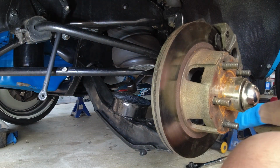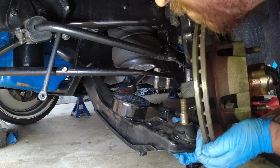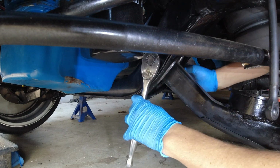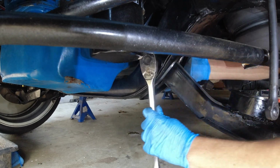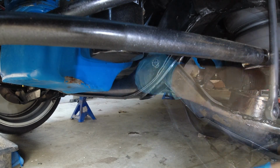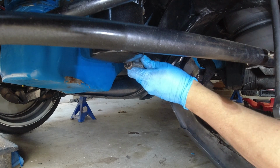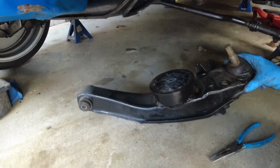Perfect. There we go. Alright. Now we got a lower control arm almost out. Just need to take off one more bolt. She should come right out. Woohoo! Got it. Now we have a lower control arm.